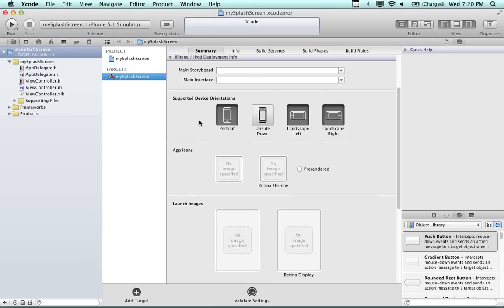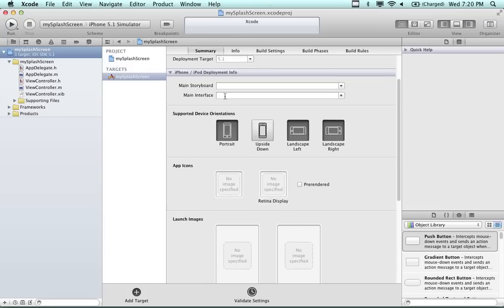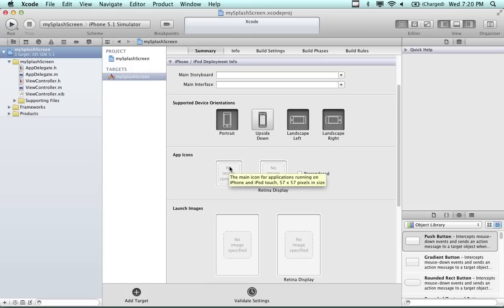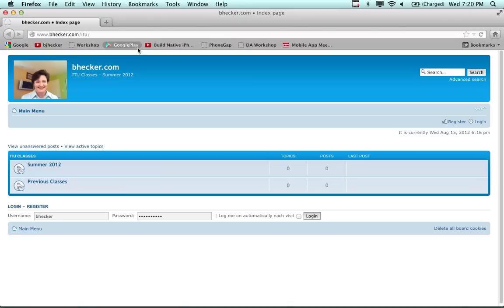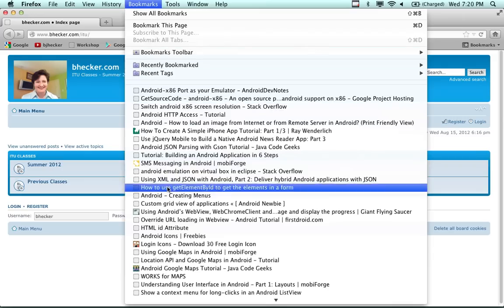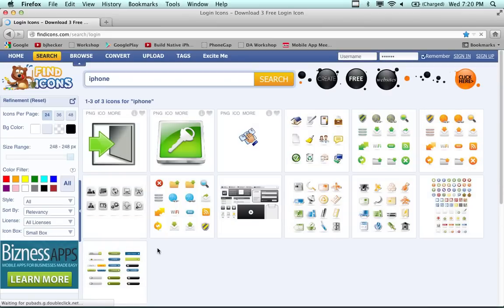If you look in the middle of the screen, if you click on the Summary tab, which should show up automatically, if it doesn't, click on the project and click on Summary. So we know we drag and drop and we put icons in here for the program. Under here where it says launch image, this is where the splash screen is coming from. So I'm just going to pull something off the internet real quick and I'm going to go to this site here. Actually, I can give you the URL for the site because it's really cool. Been promoting this site all weekend.